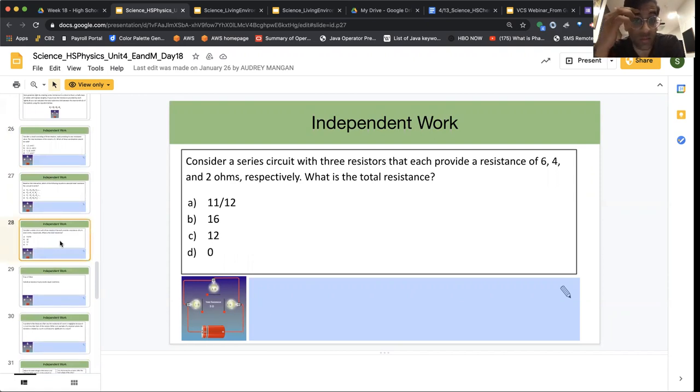Now, I'm just going to walk you through it again. If we're calculating the total resistance, and we know that we have a series circuit, we have individual resistors of six, four, and two ohms. We want to add them up to find the total resistance. And hopefully you can add those three numbers and see which one of these four answer choices actually makes sense.